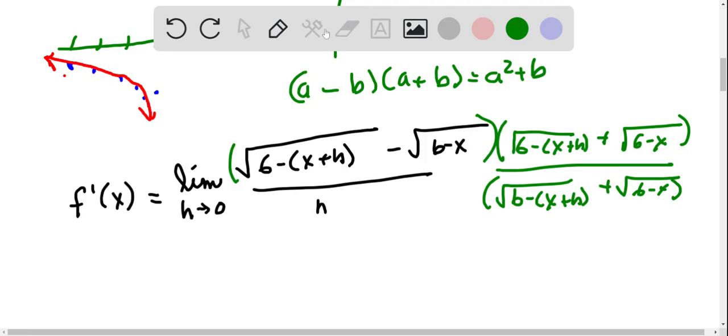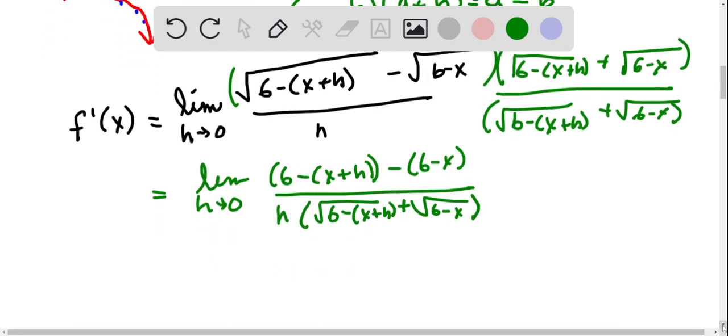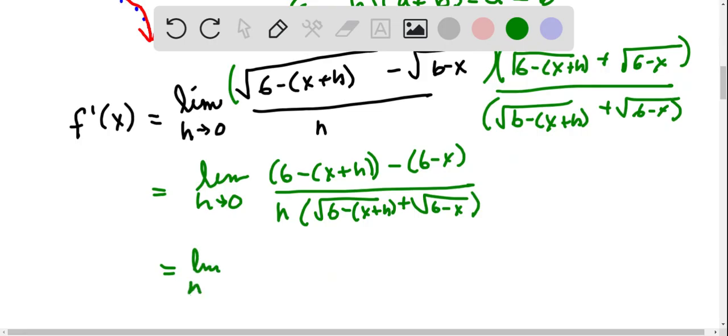No square roots, which is what we're trying to get. So you get six minus x plus h. Okay, not squared because I have the square root and I squared it. Minus parenthesis six minus x, over h. Don't really multiply on the bottom, just leave it like it is.